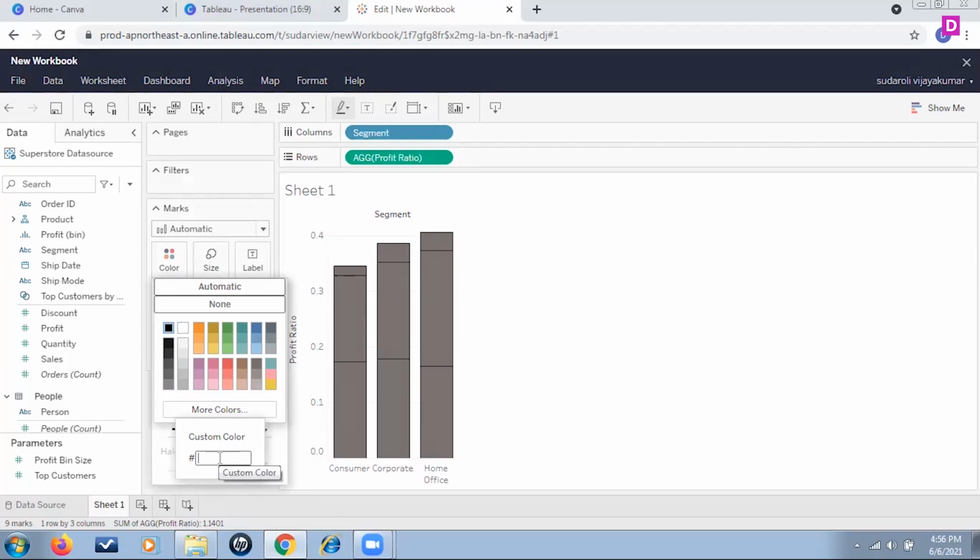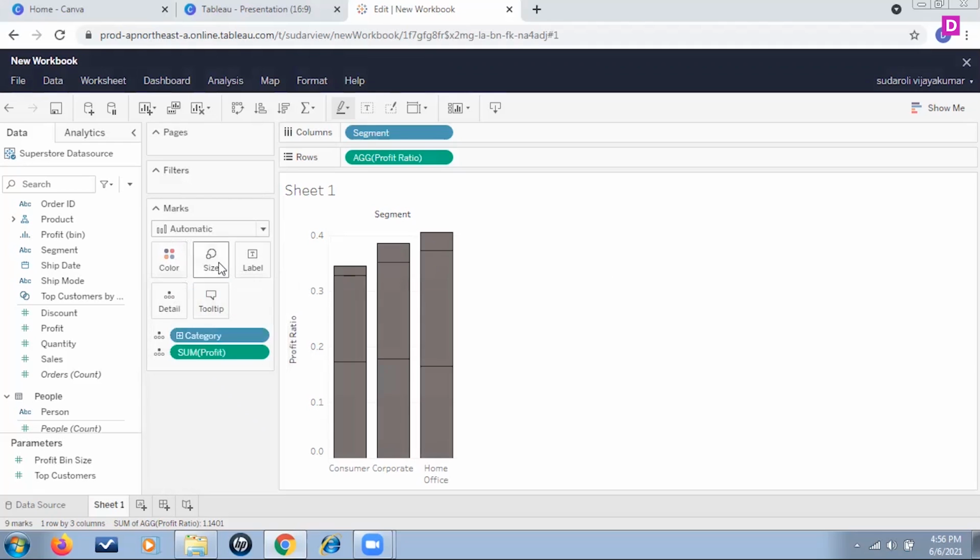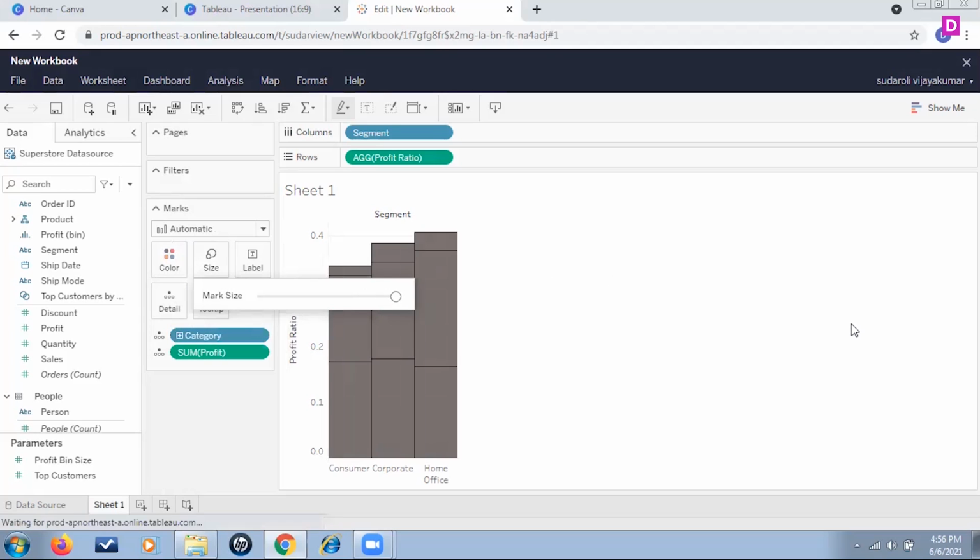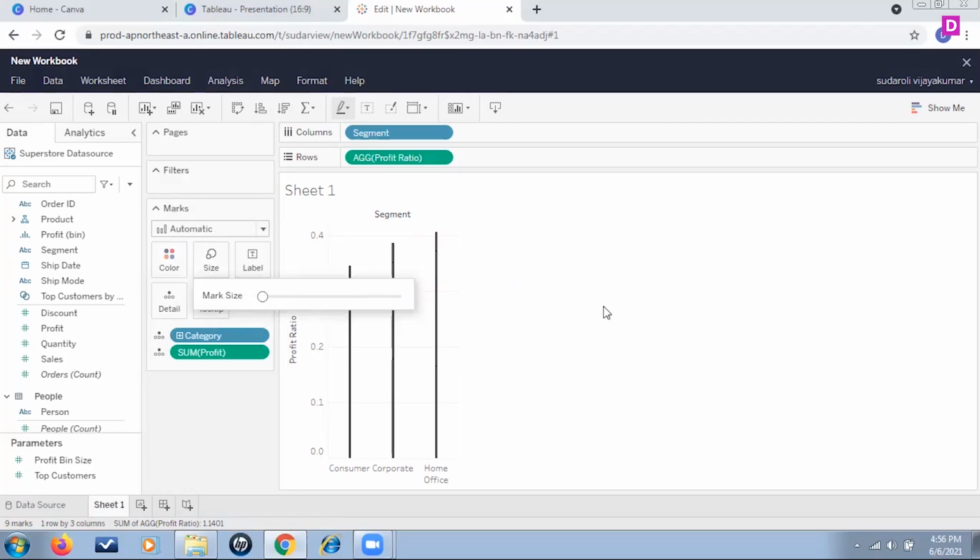The next one is, of course, your size. This is what you need to make use of. You can increase the size like this, or you can decrease the size like this. So this is about size. You might be wondering why we have to do this sizing and all that stuff.